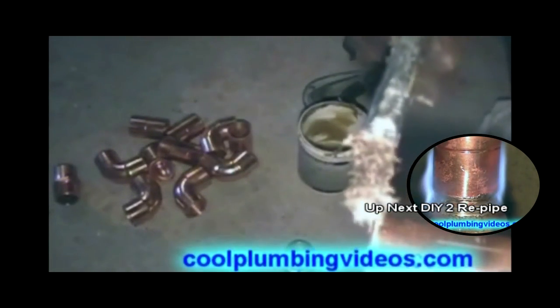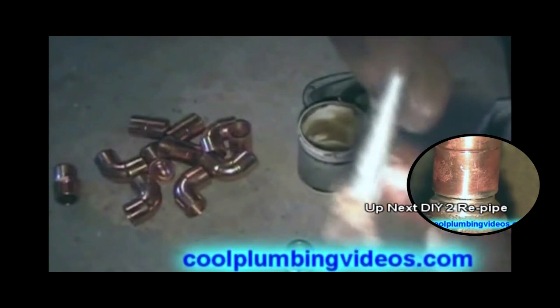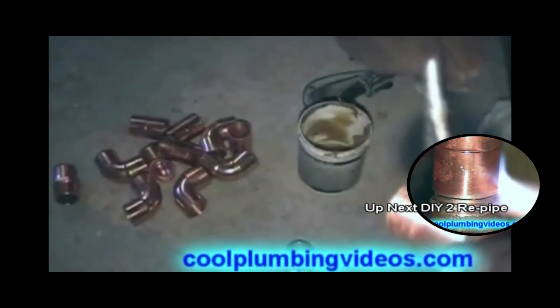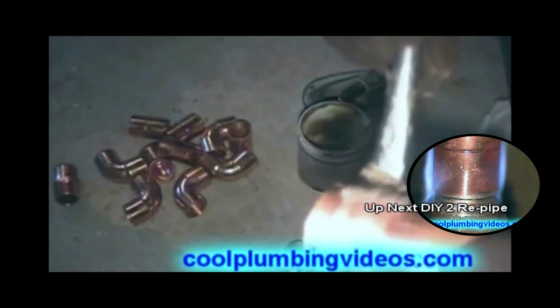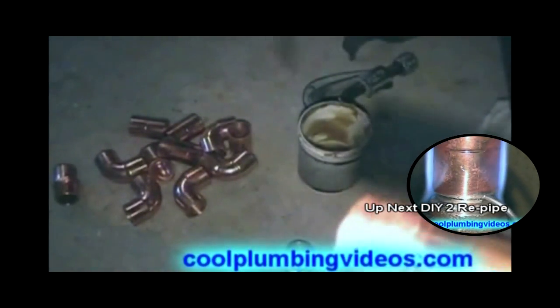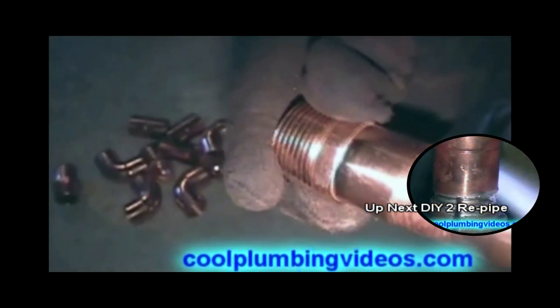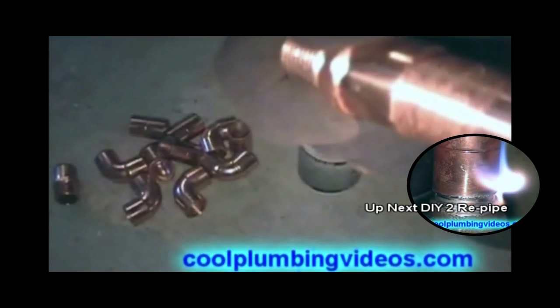Now we'll put our flux on here. It's important that when you do put the flux on, there's no such thing as too much flux. You just want to make sure that you put enough. Okay, now we'll take our copper male adapter, put the two pieces together.